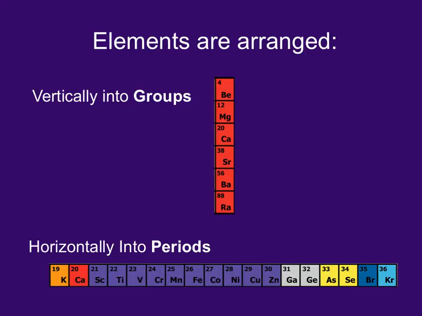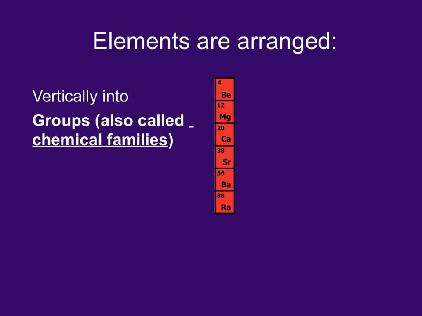Both of the arrangements on the periodic table had this idea of groups and periods. So remember, for our vocab words from the last chapter, groups are the vertical columns that you'll see on your periodic table, and periods are the horizontal rows that you'll see across your periodic table. First, we're going to talk about those groups, or the vertical columns. They're also called families because they share similar properties.